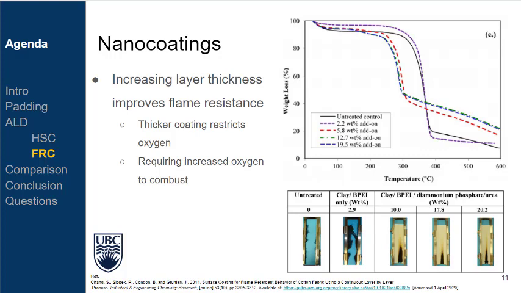This is because the increased layer thickness provides non-flammable or flame-resistant materials to the surface, making it difficult for oxygen to reach the combustible fabric. This therefore increases the amount of oxygen in the environment needed for combustion to occur. If this required amount is much larger than that available, then the fabric will self-extinguish, like the samples in the table below.